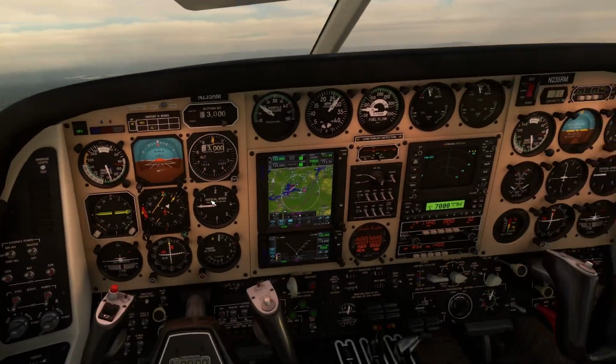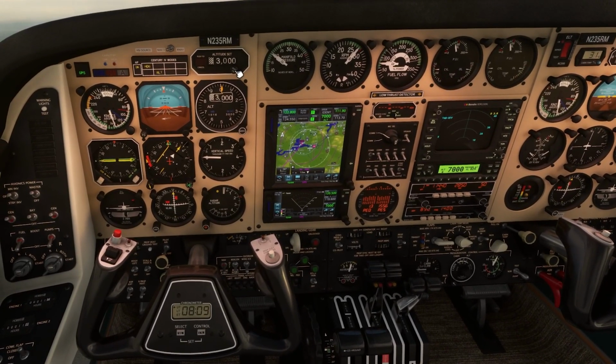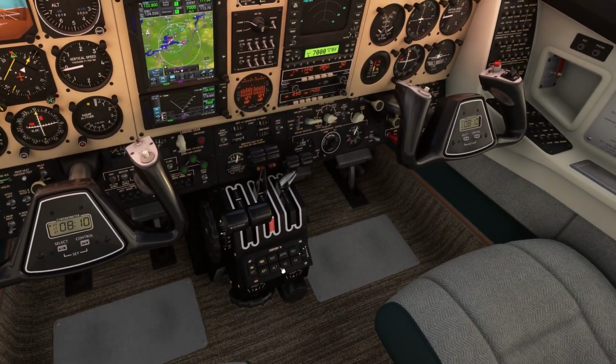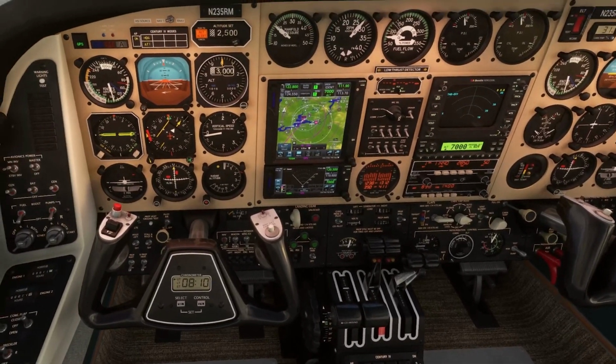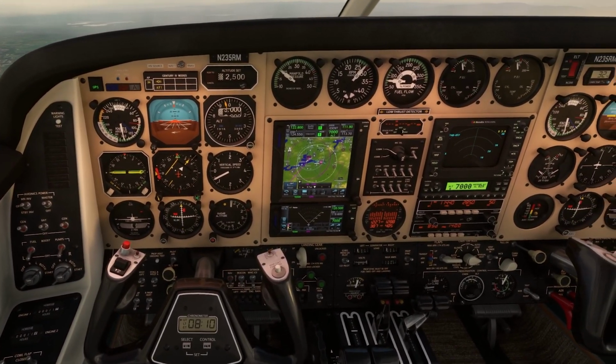Okay, we're pretty much visual at this stage. Altitude. Let me see here now. Drop that down to 2.5. Altitude mode engaged. And 5 clicks should give us 500 feet a minute. Thereabouts, which it does.